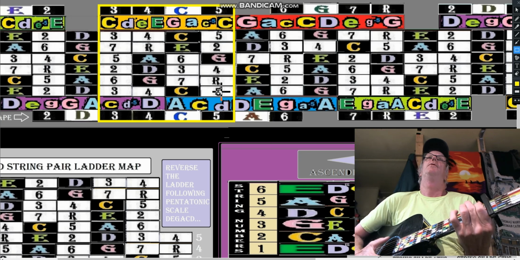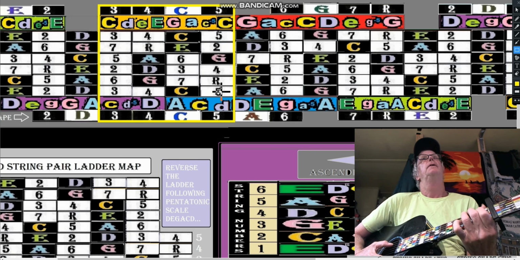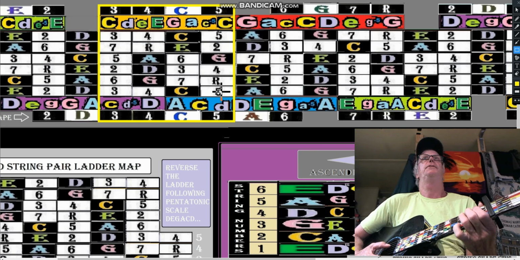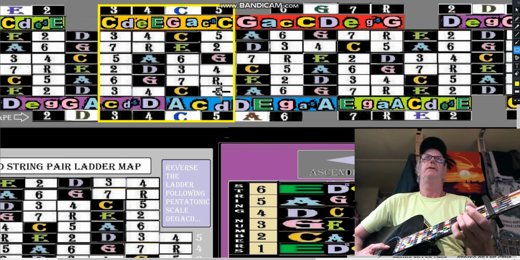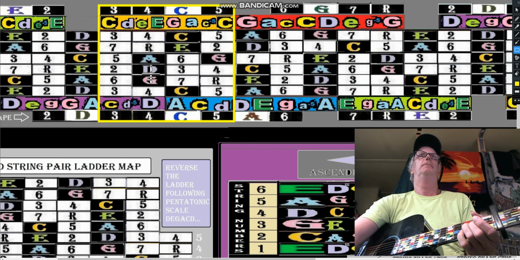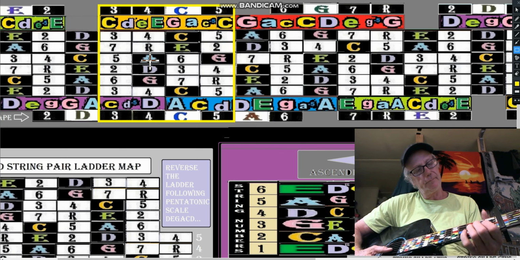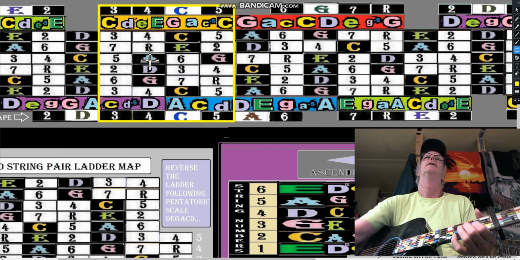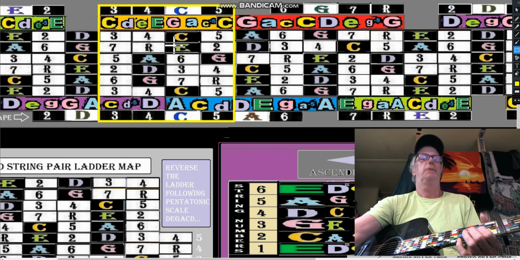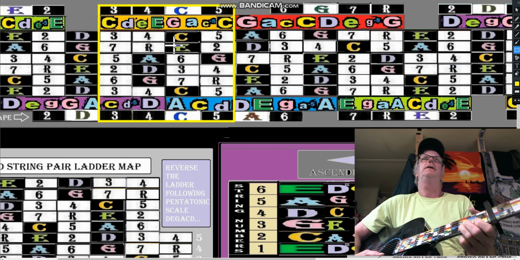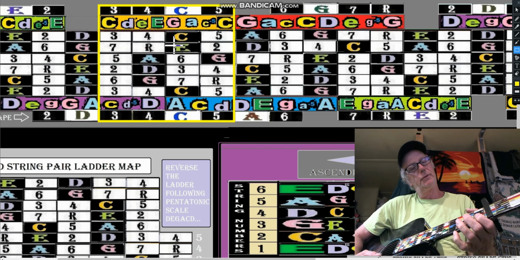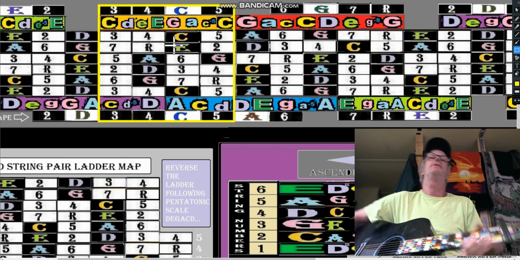So 3, 4, 5 is the C string shape. 6, 7, root is the G string shape. 2, 3, 4 is the D string shape. 5, 6 is the A string shape. 7, root, 2 is the E string shape, and 3, 4, 5 again on top is the C string shape.